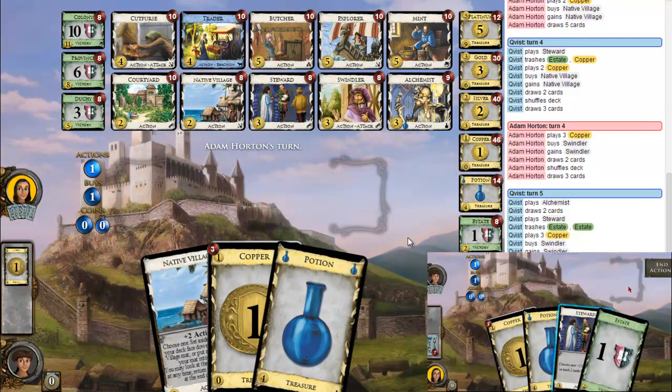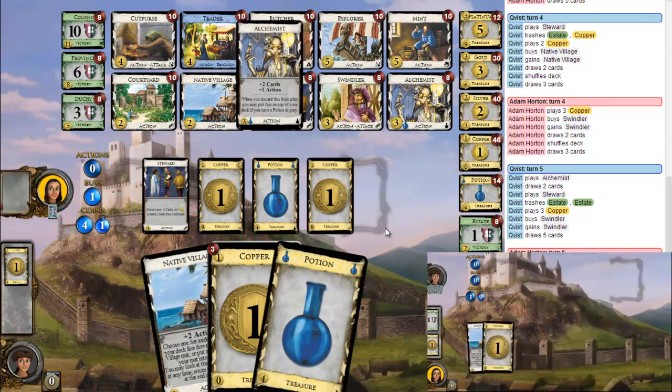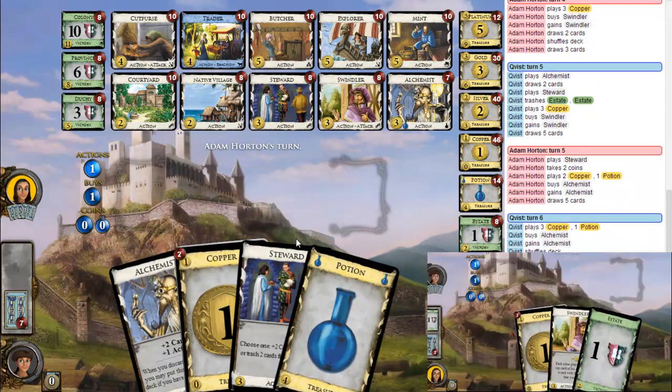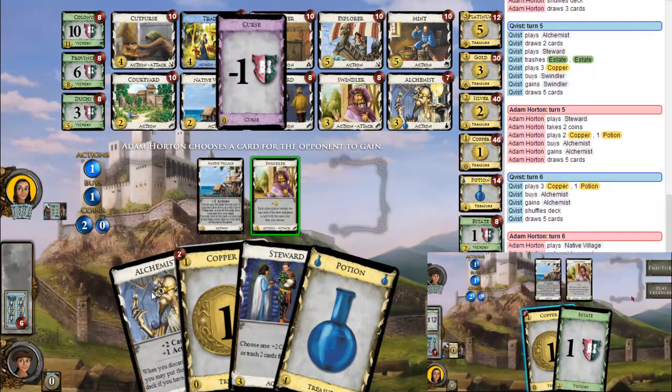So, tough call here. I could trash, or I could get an alchemist. Early trashing is important. I don't know if that's the right call. No, thanks. I don't want to trigger that shuffle. I just want an alchemist here. Ooh, that's gonna matter.